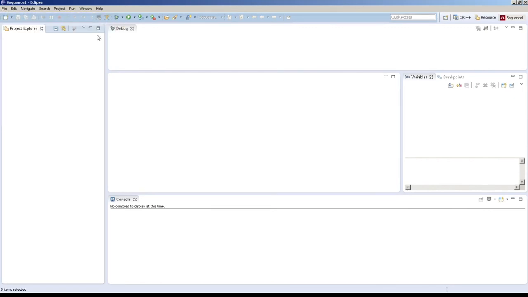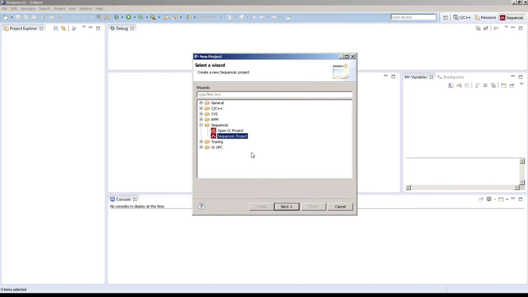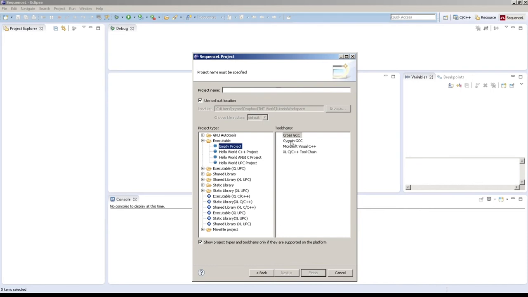Next, let's go ahead and make our first SequenceL project, just a default SequenceL Hello World project. So we'll make a new SequenceL project, choose the C++ Visual Studio compiler, and let's call the project Test.